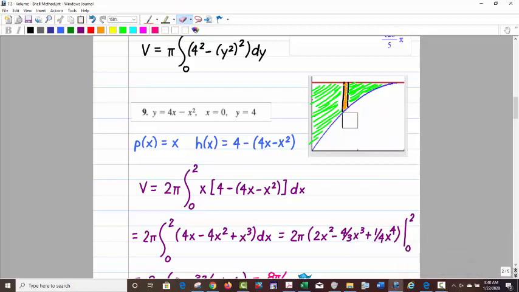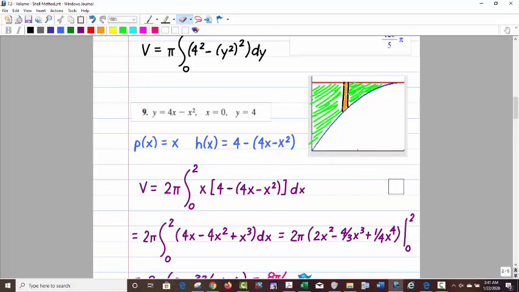Now that's the height of this graph. However, that's not the height of the region that we're actually evaluating. The height of the region that we're evaluating is at the line y equals 4 minus that curve. So the height's going to be 4 minus 4x minus x squared. I kind of misspoke there. The height of that line is 4x minus x squared, but the height of our region is 4 minus that. So, let me clarify that. It got messed up there, but we're good now. So that's going to be x times that.